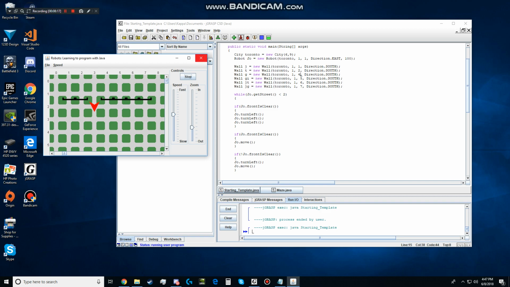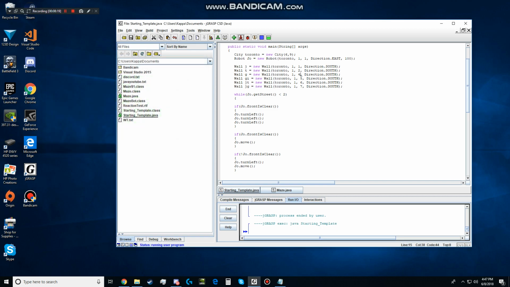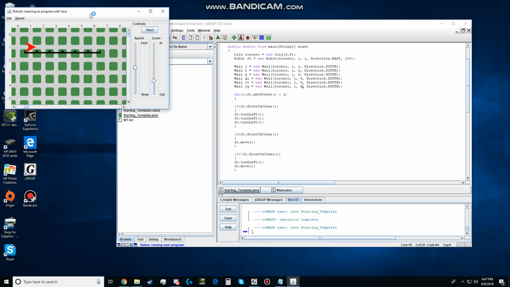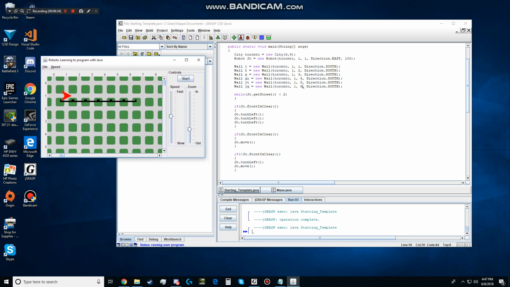And what happens if there's no hole? What if we change it such that there's no hole? What will happen? Well, by the logic, he should go out to here. It doesn't matter if there's walls to the right of the hole or not, or it shouldn't. So he's going to keep on going right of the wall, and once he goes over the wall and there's no hole, he's going to move. He still hits street 2.